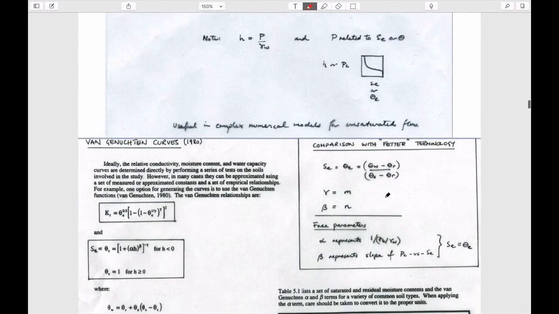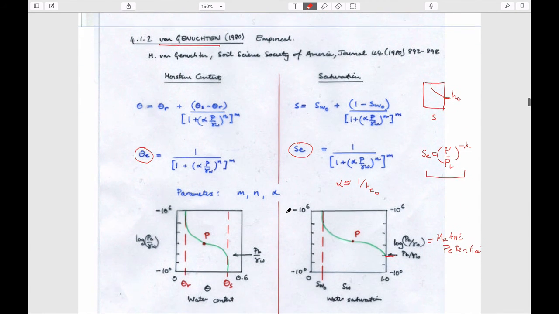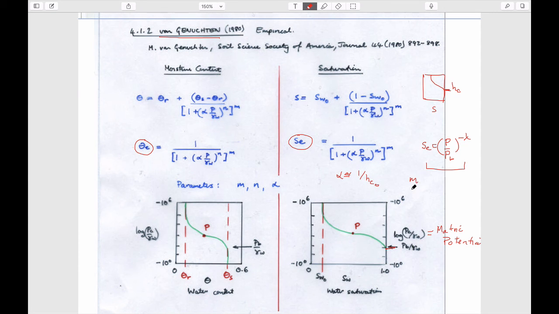And as you look down through this, we will find out that we can get values of alpha for a whole bunch of different soils just based on what the soil looks like. Clay, sand, silt. So quite useful. And the other two curve fitting parameters are M and N. And they don't have any real physical meanings like this does. They're just curve fitting parameters. And so the bottom line is that if you know what these parameters are for M and N and for alpha, then you can make these curves, just like a Brooks-Corey curve, but for real soils. Maybe it feels a bit more real to you in that regard. And so you can always construct from these. And you can go to tables that for a silt, the values for these parameters should be 0.1, 7, and 22. I'm just making up numbers, but you can get numbers for it. So you can make these capillary pressure versus saturation curves to be able to do that.